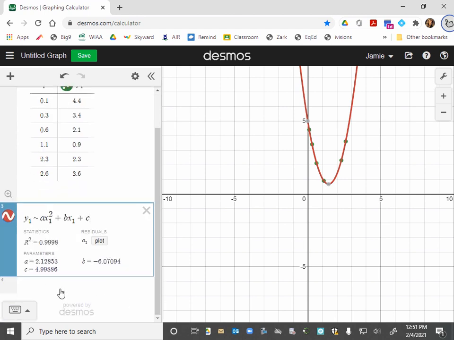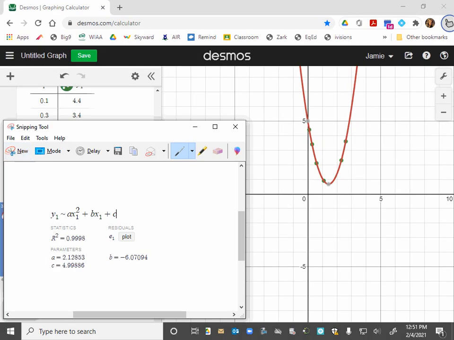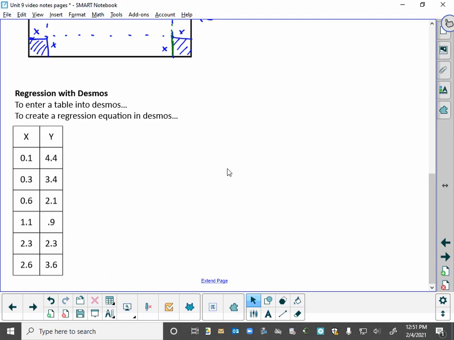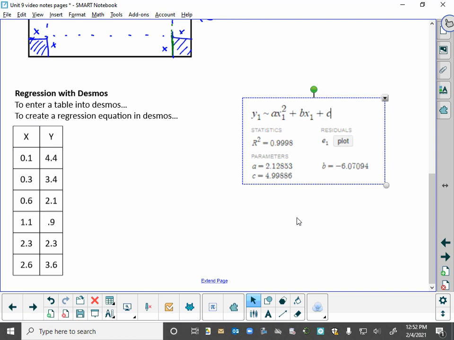And what Desmos is telling me here, I'm going to take this information and put it over in our other document. So this is the information that I got from Desmos.